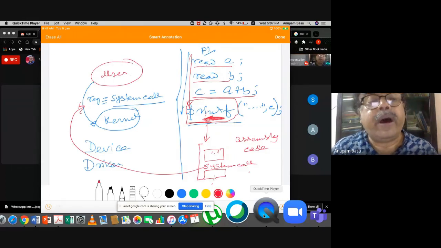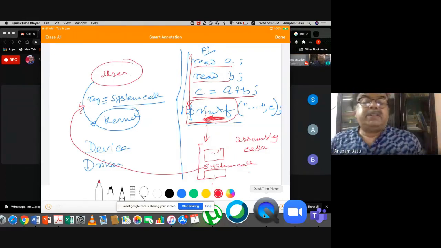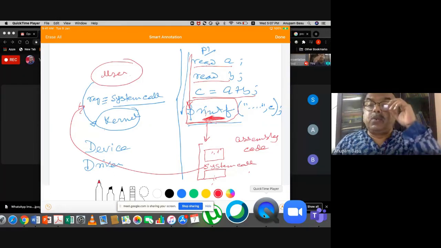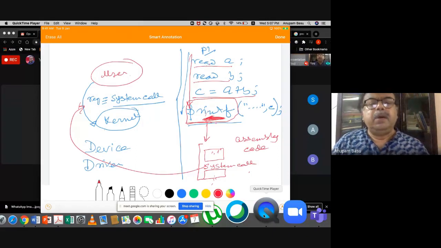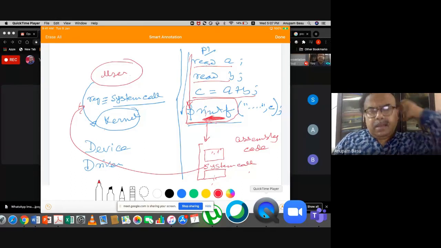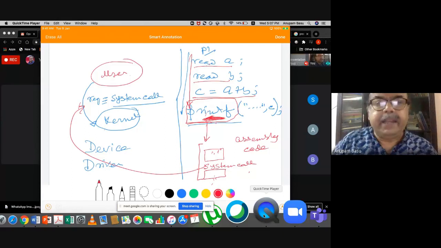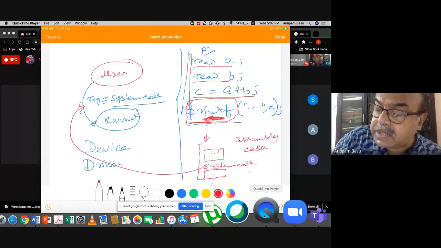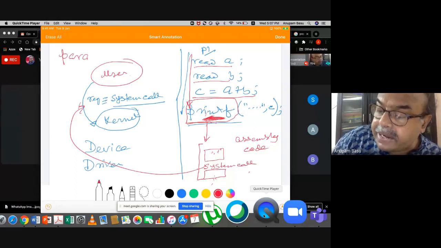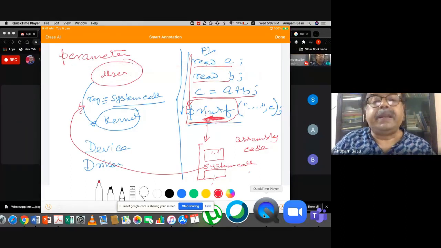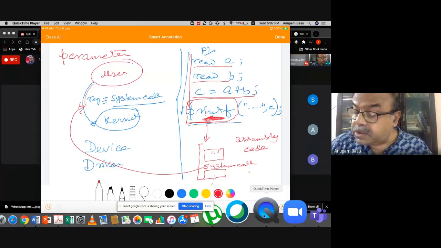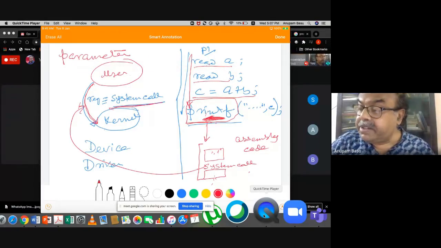What is a system call? Why was that bit set to 1? That bit was set to 1 because it was a print instruction. It could be file open, file close, read, anything. So there could be n number of things. Depending on what service you want, you have some parameter. So the parameter here was print. There is an interrupt that brought you here with a particular system call that is parameterized to printing.